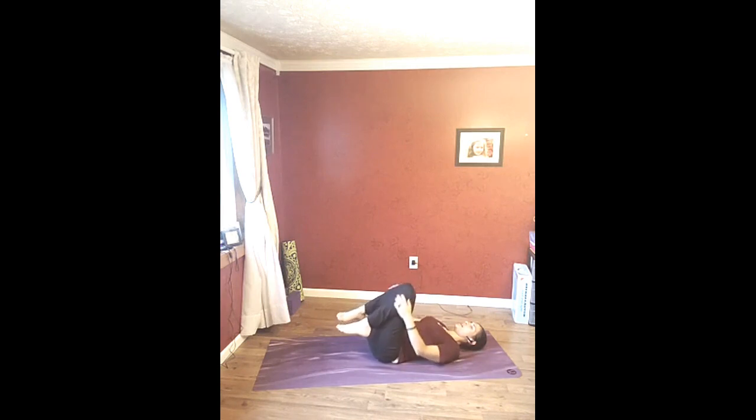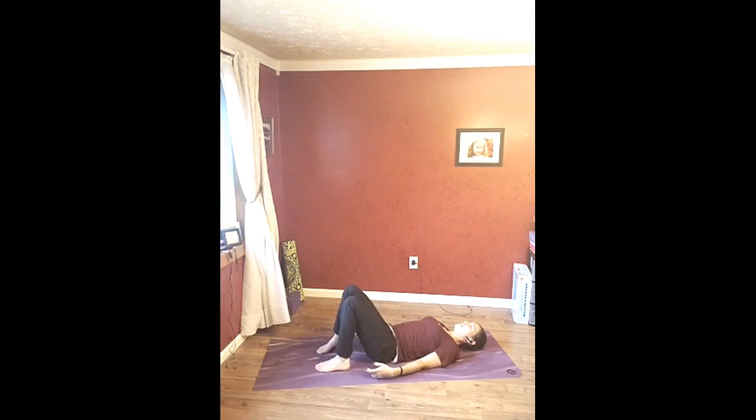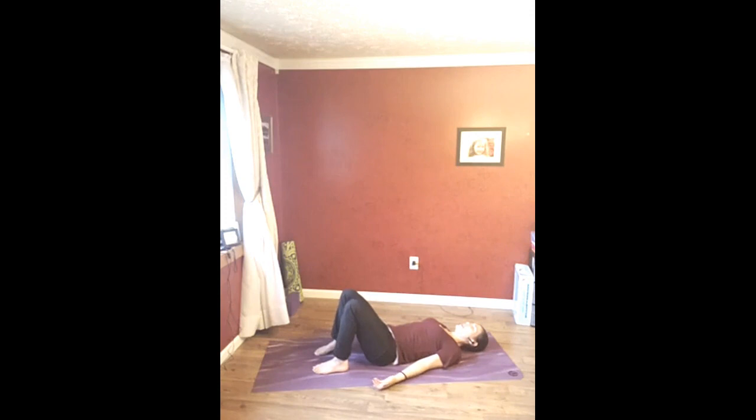Place both feet flat on the floor and let the lower back settle down. Arms open up, palms face up. And lock the feet out towards the end of the mat, lengthening those legs. If you want to take another version of Shavasana that's a little bit more supportive for the lower back, you can always bend the knees and bring the knees together. Or bring the soles of the feet together if you want a little bit more hip opening for your Shavasana or traditional Shavasana.